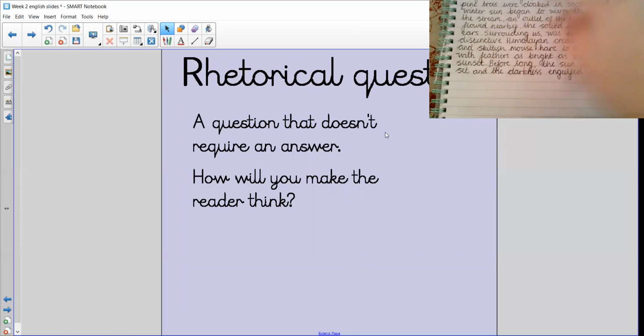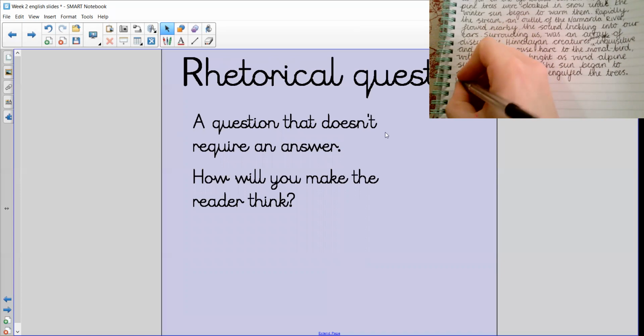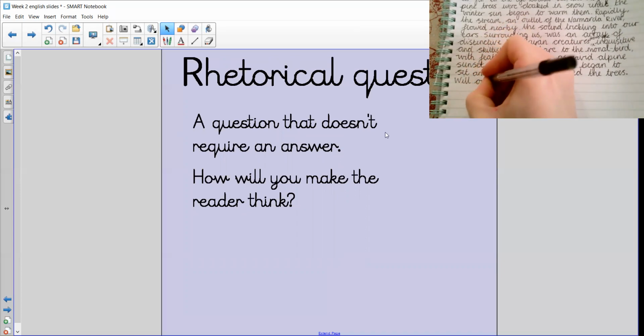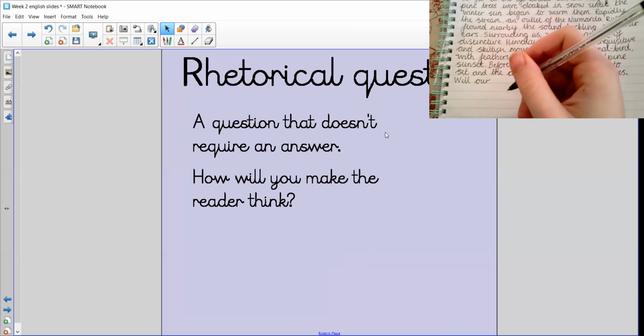So I've been kind of trying to build this picture of actually, we're getting a bit nervous now. We don't really want to be in the woods. Jeevan's nervous. It's all a bit mysterious. The darkness is engulfing the trees. So I'm thinking now, Asher and Jeevan don't really want to be there. They're thinking, when is this journey going to end? Because actually now they're getting a little bit scared. So from Asher's perspective, my rhetorical question is going to be, will our journey ever end?